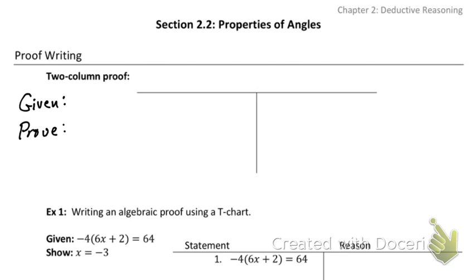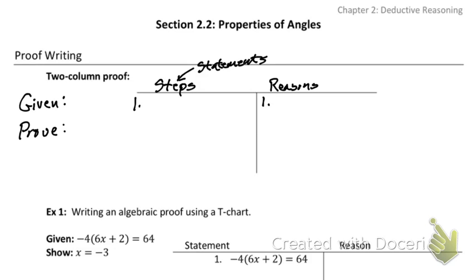Now, over here, we're going to have two columns. These two columns are basically going to be your steps and your reasons. Now, normally the steps isn't called steps. It's just what I kind of think in my head. Normally, we're going to call these our statements. But you can think of them as your steps that you're thinking through so you're actually solving the problem. Then what happens is we actually physically put numbers down on each of these.